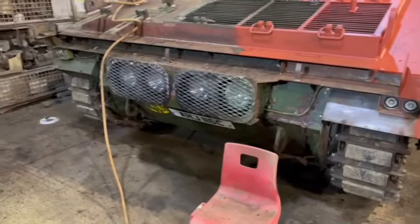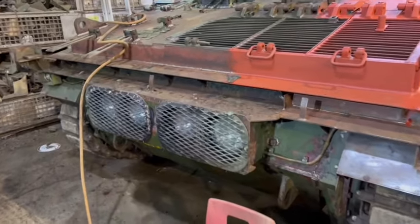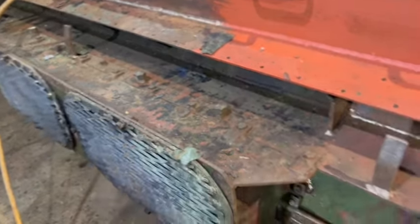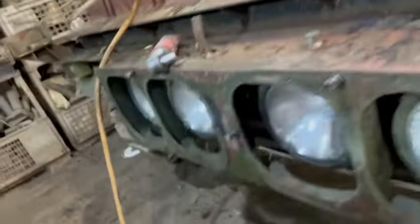The next job is to take those front light guards off, and I might even take that whole chunk off, this chunk here. I may even take all that off, because they're soon off. The trick now is to undo these ones along the top, and then down here.